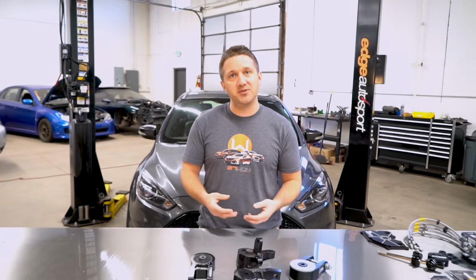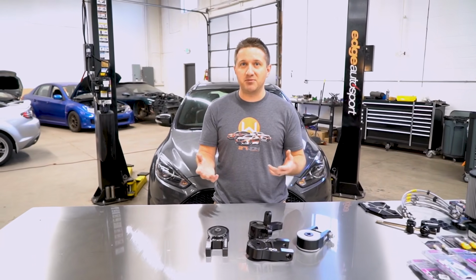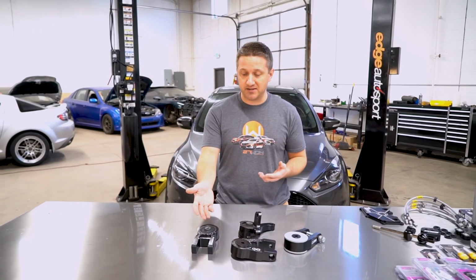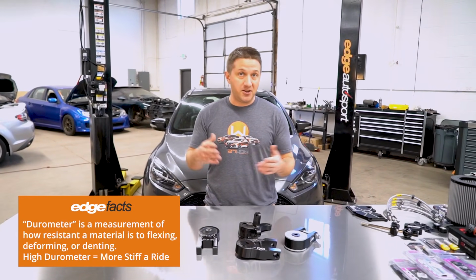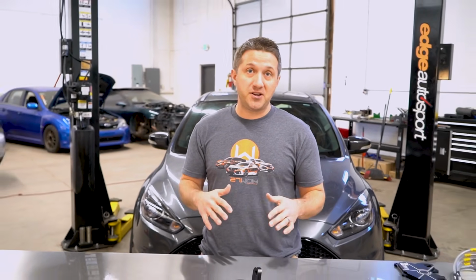We get people calling up all the time asking what this feels like, what durometer should I choose, because there are different stiffnesses between mounts for the same company. For example, CPE has a stiff and a not-so-stiff. Honestly, you can call us at any time and ask us. We have a lot of experience with these mounts and what they feel like, so if you ever have a question, let us know.